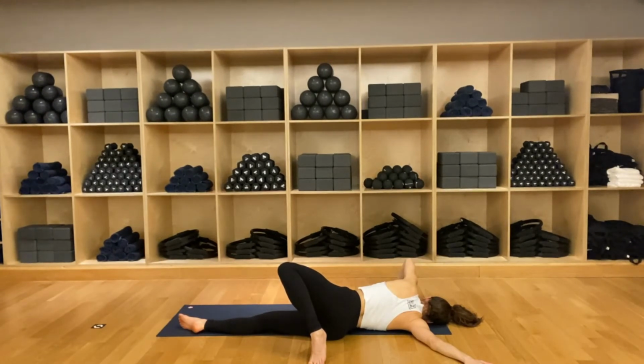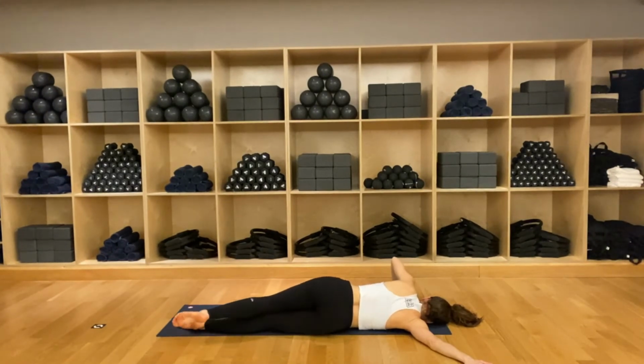And we'll be here for a few more big breaths. Breathe into your belly and allow that to facilitate your twist. And take a few more moments here. Notice any releases you may be finding into the right shoulder. Slowly make your way back onto your belly.